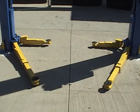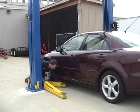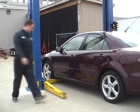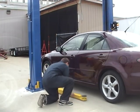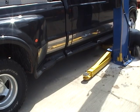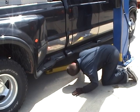The unique asymmetric and symmetric arm configurations of the Atlas PV-10 give the operator an almost infinite number of lift pad configurations. Most passenger cars and smaller trucks will be lifted with the arms in the asymmetric configuration. Larger trucks require the symmetric arm configuration to ensure correct weight distribution.